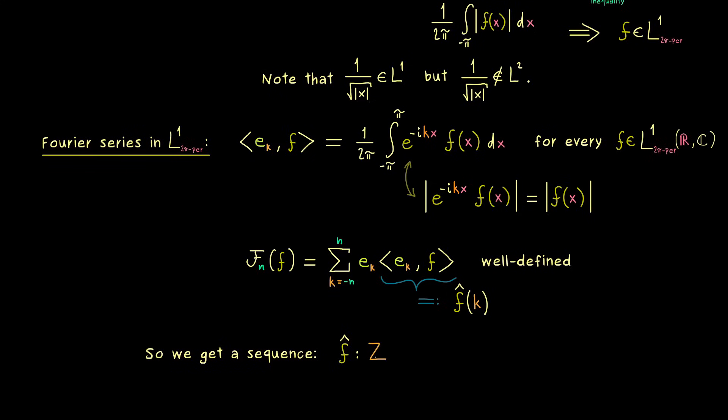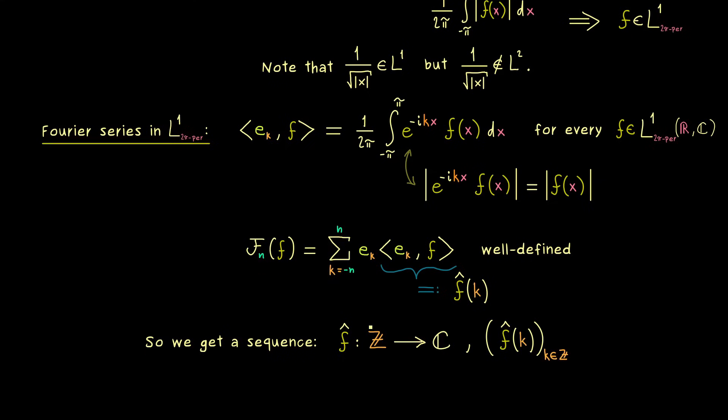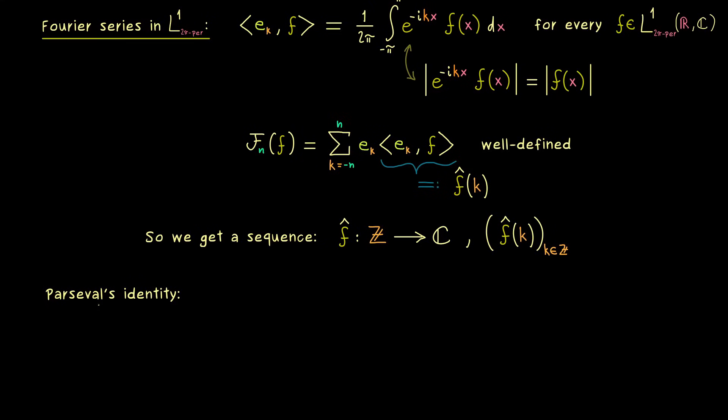This means we get a whole sequence where the index is given by ℤ. Or to say it in other words we have a map from the integers into ℂ. And indeed f hat you can call the Fourier transformation of 2π periodic functions. So it's important to note that in this case the Fourier transformation gives you a sequence in ℤ. So the question for us is what can we say about this sequence now? And in fact in the L2 case we can say a lot because we have already proven Parseval's identity there. So there our hat is a linear map which has the L2 space as an input space. And on the other hand the output space is clearly a space of sequences. And these are the so-called square summable sequences denoted by lowercase l2. So not so complicated, a sequence lies in that space if the index is ℤ and you can take each entry in the absolute value squared and sum it up and still get a finite number out. And indeed this is what we already know by Parseval's identity. It tells us that the coefficients in the Fourier series are square summable.